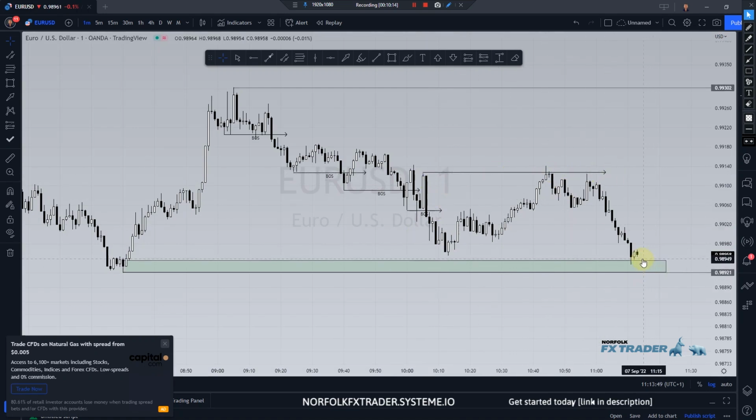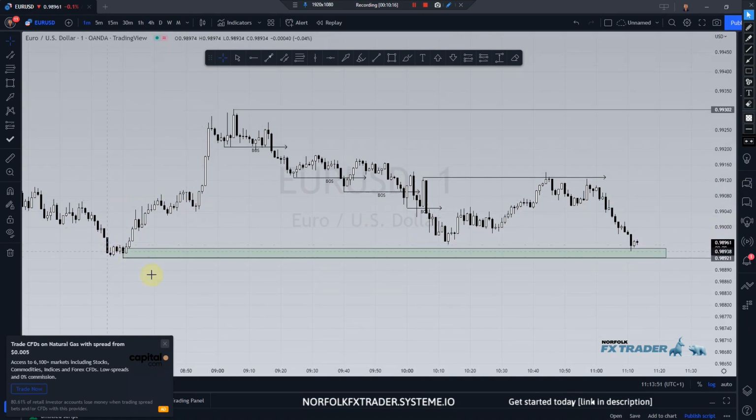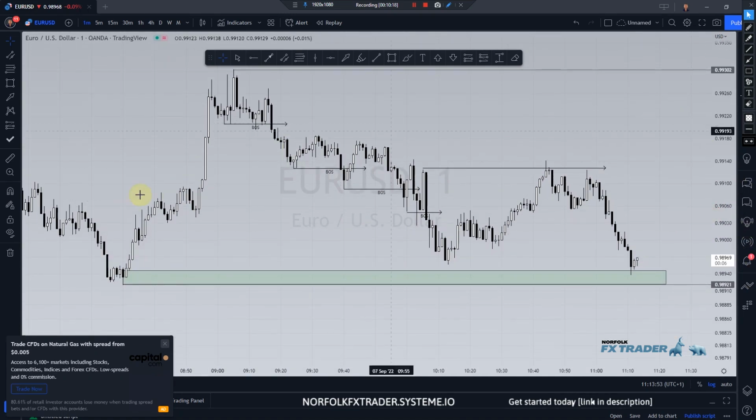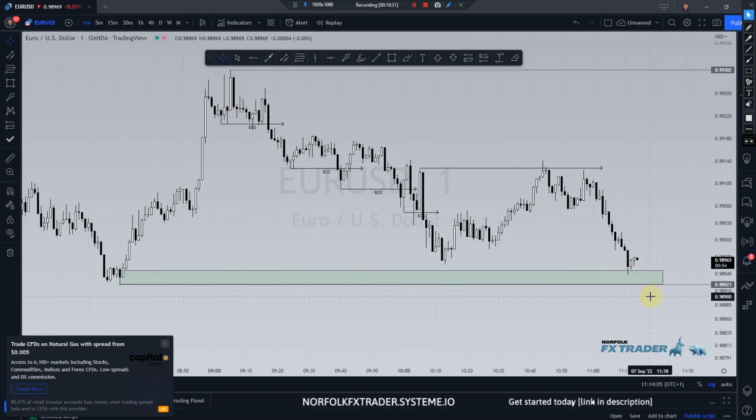So at this point, what do we look for? Now we are still bullish on the long-term trend from this trading range. So our last point now is at this area. We're looking for any potential buy trades, or to see if this area will hold. If we close through this area, this previous low, then your trend continues bearish. It's as simple as that.